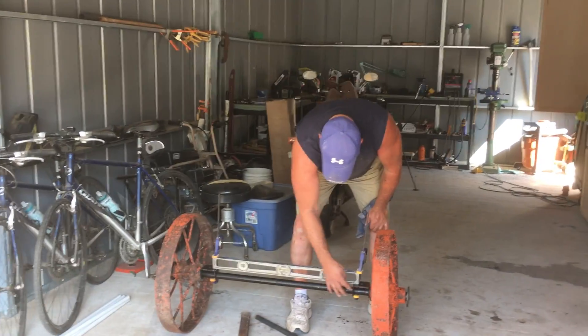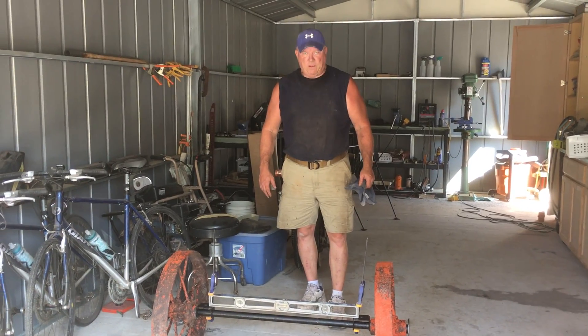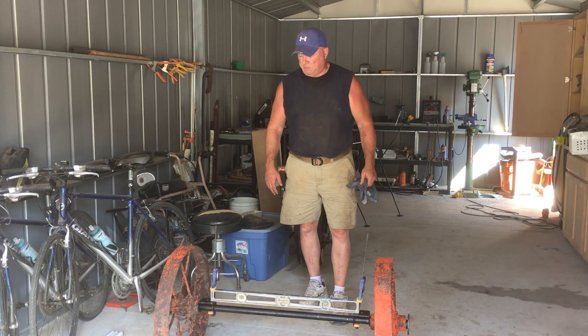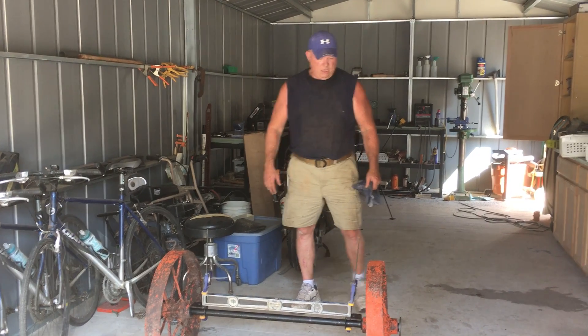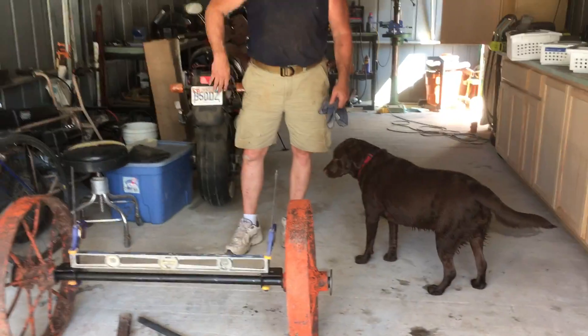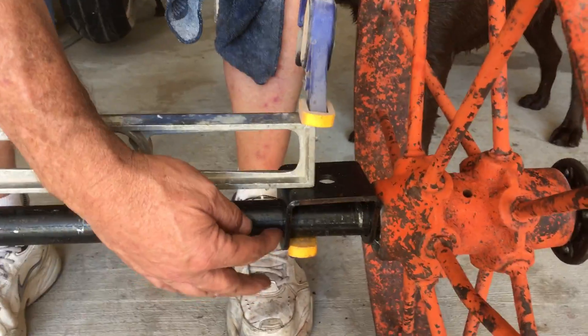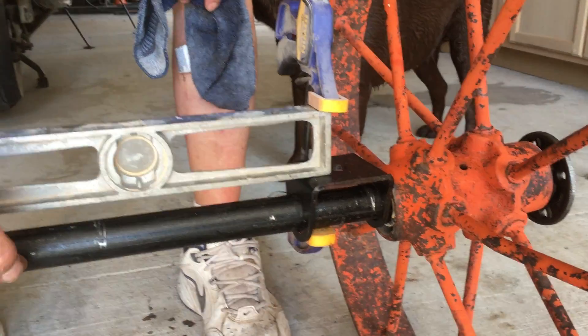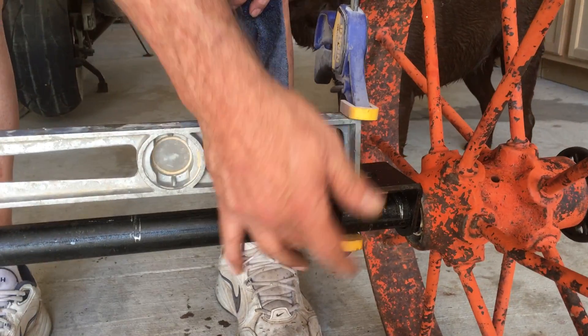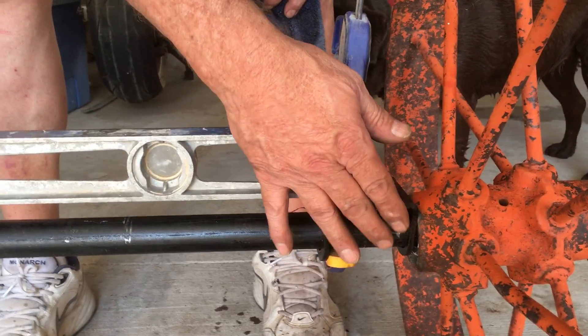These pieces here are off of a GMC half-ton pickup truck lift kit. My scrounging buddy was taking it off and dumping it in the dumpster, so for the steel I kept them. What I did was bore the holes out to the proper outside diameter, and I'll weld these in place. These will hold the wheels from the inside and give me a place to attach the frame.